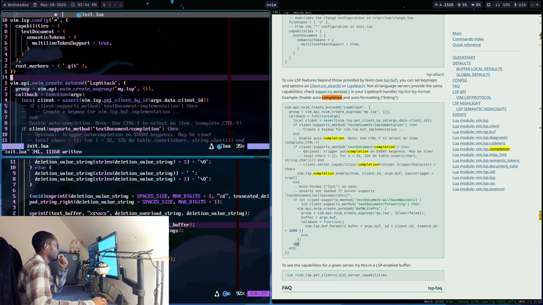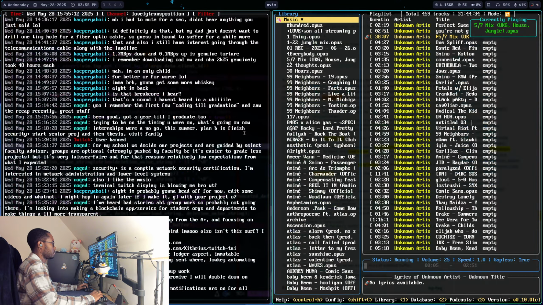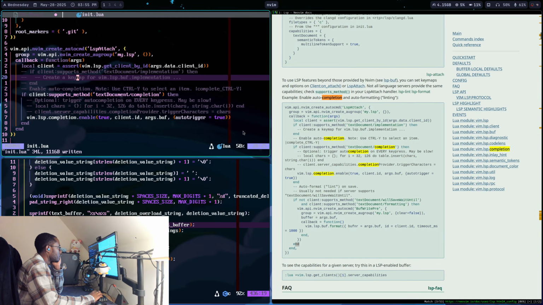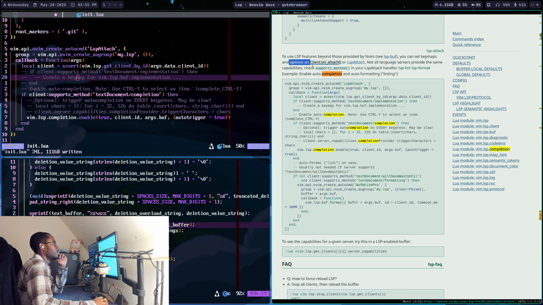Vim.api, create auto command. Do this, local client. Supports invitation, it's whatever. Auto completion, use control Y. Oh, I think I need to client on it.